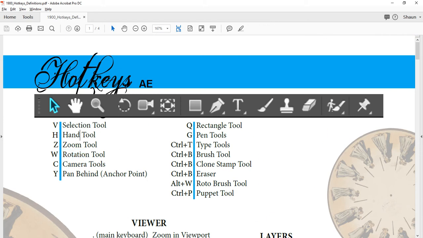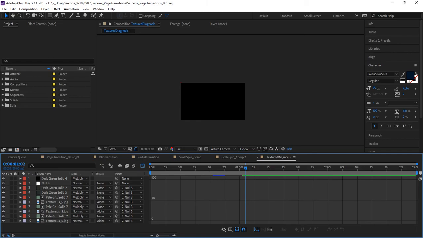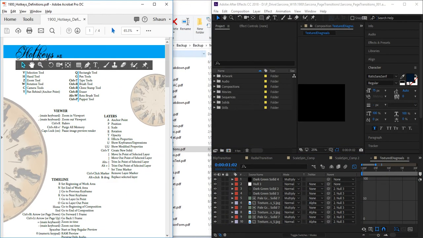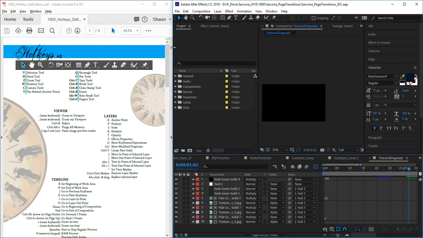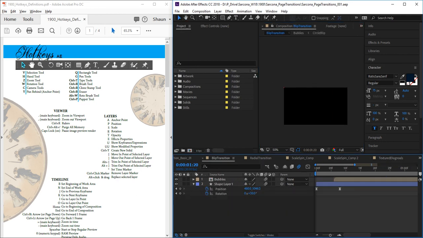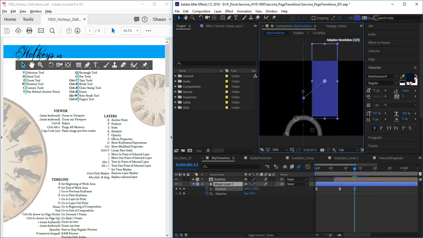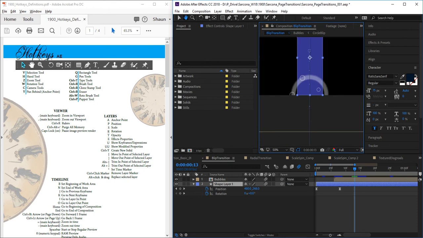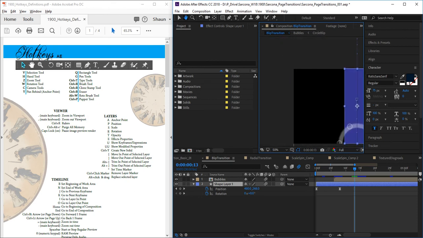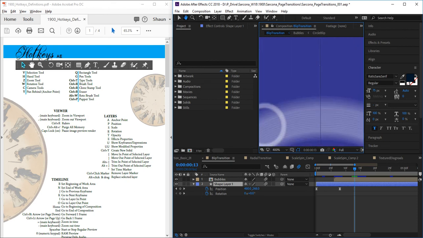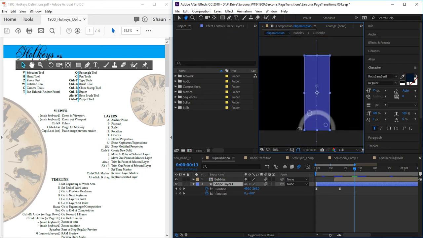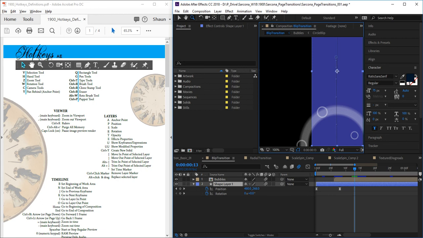Cool. So just to go through these so that you can see them, I'm going to pop After Effects there, and I will put this here, and I will scoot that over, and this over there. Okay. So up here, the V key is selection tool. So if we're selecting stuff, obviously we know we have to be in the selection tool to do that and grab it. The H is the hand tool, which just like Photoshop or Illustrator or InDesign allows you just to kind of move what you're seeing around. So if you're zoomed in and you just want to move what you're seeing, that's where you would use that tool. Z is zoom, so that's your magnifier.